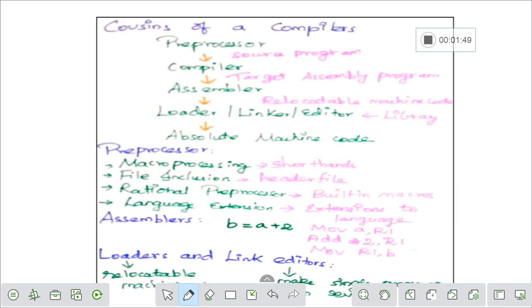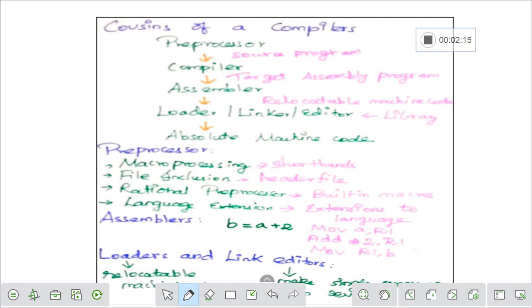So after that we will just see the introduction. So what are the cousins of a compiler? As you can see, cousins of compilers are preprocessor and so on. So what will a preprocessor do? Preprocessor will have a source program, and that source program will be given to the compiler.